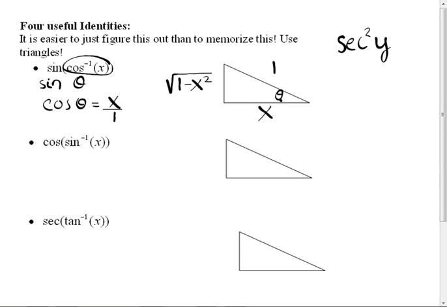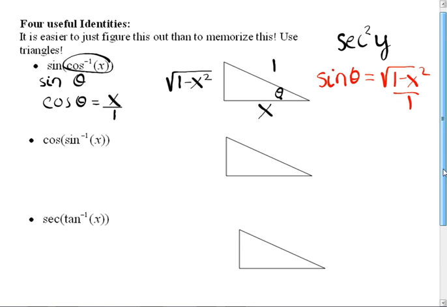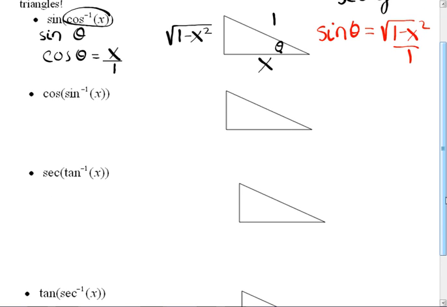So now I want to find the sine of my angle. And what's the sine then of my angle? So the sine of my angle, look at your picture, is what? What's the sine of this angle? Square root of 1 minus x squared over 1. Yeah. So we can do all these. They're called identities. But I never memorize it. I just have to remember that this is my angle.